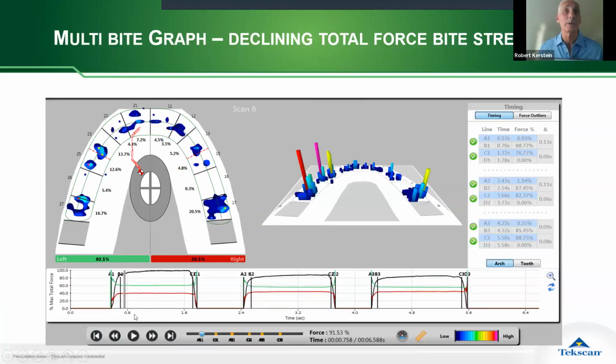Here's an example of someone getting weaker when they use, and you can see this in the graph. Here's the first bite they make. They bite down, they reach static intercuspation, they hold their teeth together, they open. Now the second bite down isn't as forceful. See, in the graph, they're only making it to 80% of the first bite, and in the third bite, they're actually a little bit lower, right? So this person is getting weaker as they bite. That's a sign of dysfunction. Even though they're able to bite and hold their bite together, they're still getting weaker per bite. That's a sign of dysfunction.